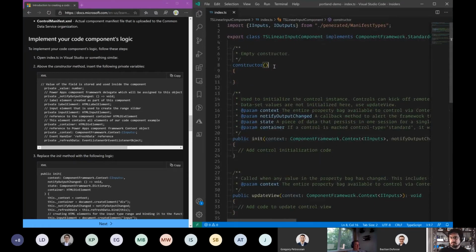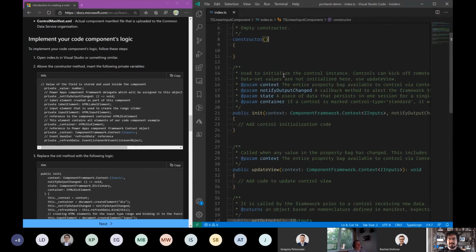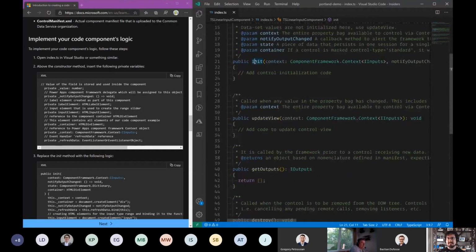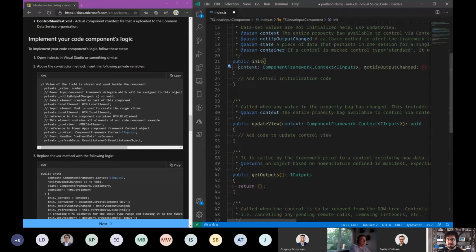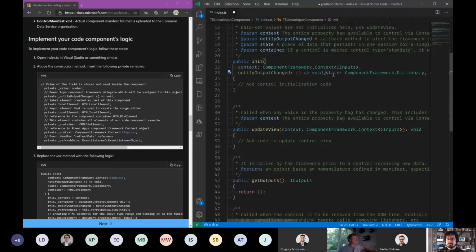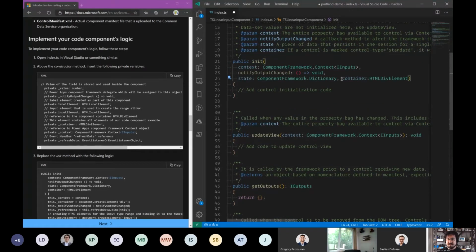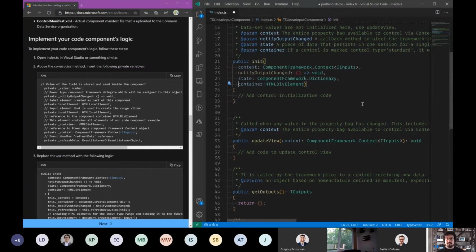The constructor will work the way constructors do, but you don't know when this control's code is actually going to be created in the back end. It won't be when you think it is, and it is not a real good way to know when it will be. So instead of putting logic in the constructor to set things up, we want you to put that logic inside this init function. Now the init function has a few different parameters that we pass in to make things useful for you.